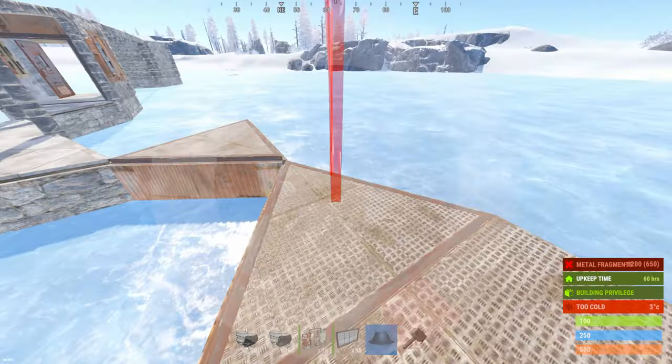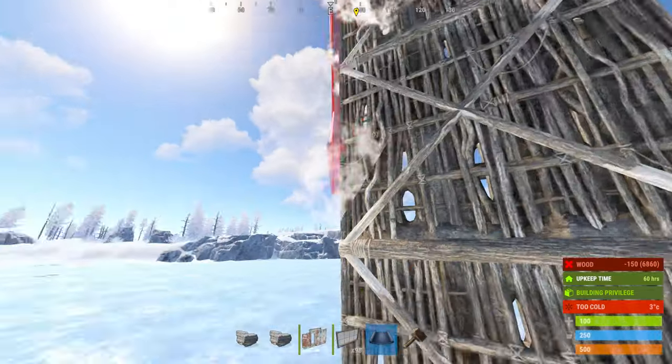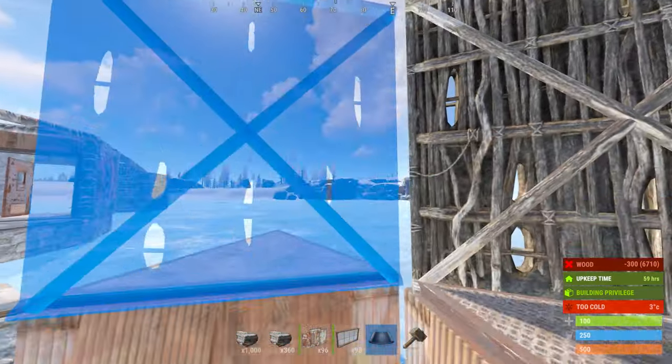Now you can build up your shell. Build a double door frame on each end of the footprint and surround the rest with three levels of walls.